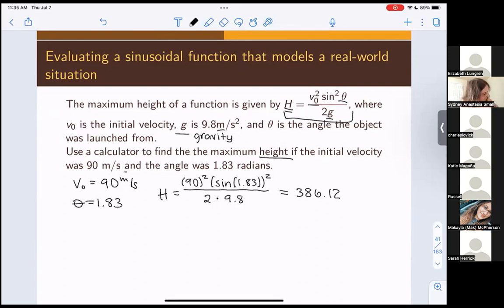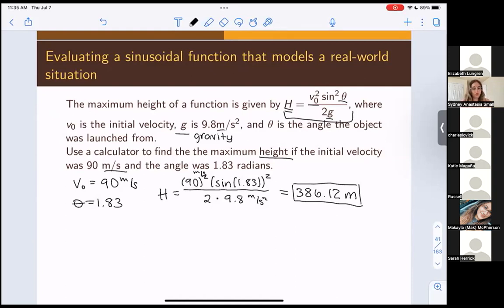Now we're finding a height, and we know that gravity was given in meters per second squared, our initial velocity was given in meters per second, so this height is going to be in meters. You could confirm this by keeping track of the units. However, you can intuitively just say, okay, I'm looking for a height. That is going to be a distance. It is probably in meters. Any questions on this?